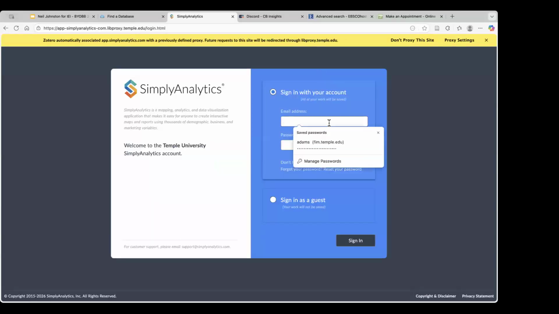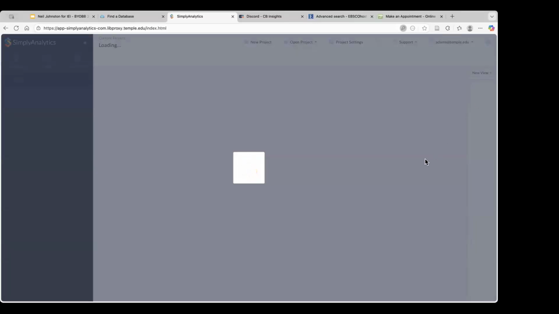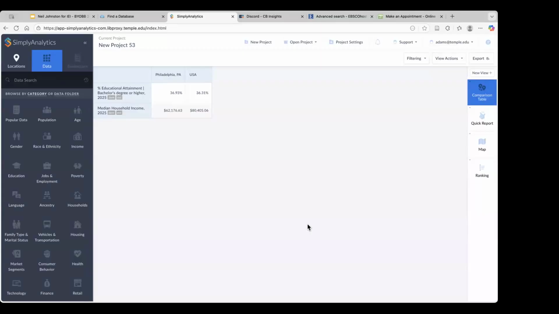Once I log in here, this resource is going to provide you with very detailed information about communities and populations, and not just the usual demographic stuff like you would get from the Census Bureau, but also consumer behavior related information.